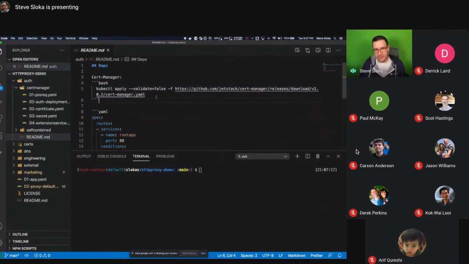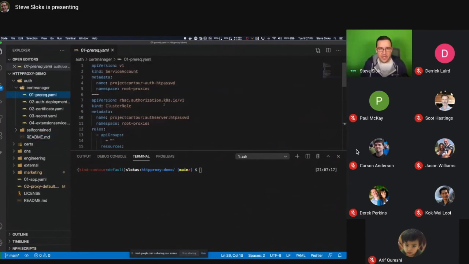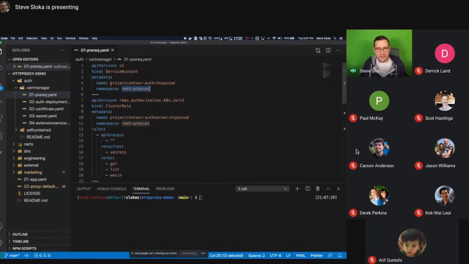There are different ways to do that. You could use Helm to do that. I kind of prefer just the plain YAML. So what we'll do is deploy some service accounts. In our root proxies, we'll create this project Contour user. Again, this is going to be used for our Auth Server to watch different things in our cluster. So we're going to have this service account watch for secrets specifically.